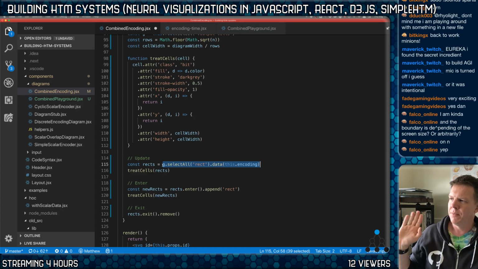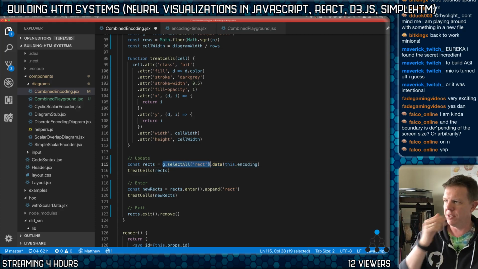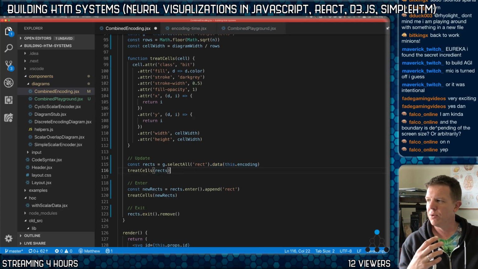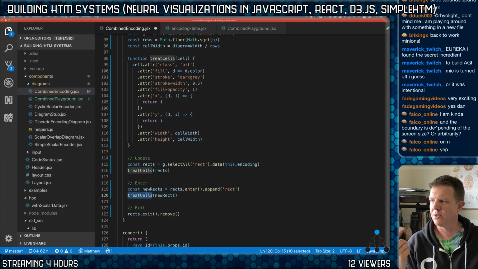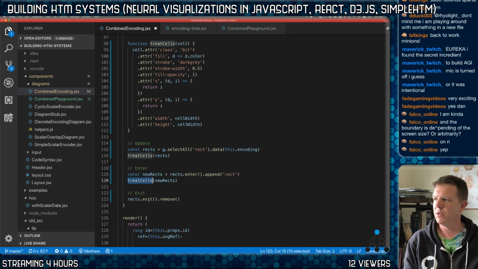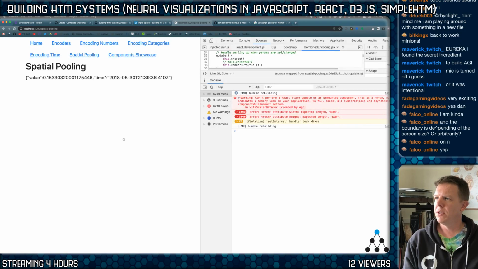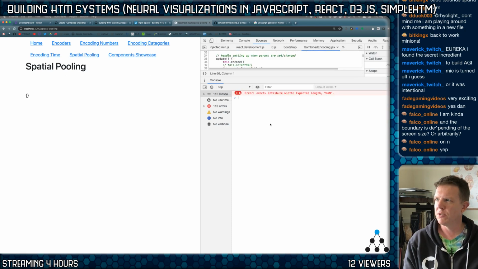Okay, so we're going to enter this data. I've sort of explained this before. This is a D3 thing. We're going to select the rectangles on the page that don't exist yet, bind them to this data, and then tell D3 as new rectangles are created based on that data, append a new rect, and then treat the cells appropriately, which is what I'm doing here. When they are removed, if the data changes and there are fewer elements, those will be removed. I did a lot of code without anything working, so I don't expect this to work. It never works the first time, does it?